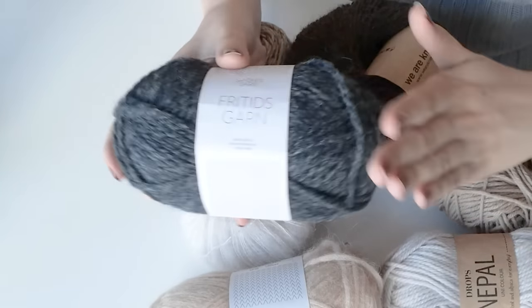So, in order to switch and do the rib, I am going to knit one round on 4.5mm needles, so you want to go down a needle size and just knit one round before you start doing ribbing, and then again on the 4.5mm needles, knit one purl one all the way around. Just keep on knit one purl one, just like we did for the collar, until the ribbing is the length that you want it. I like quite a chunky ribbing, so I think I might do about 8cm for mine.